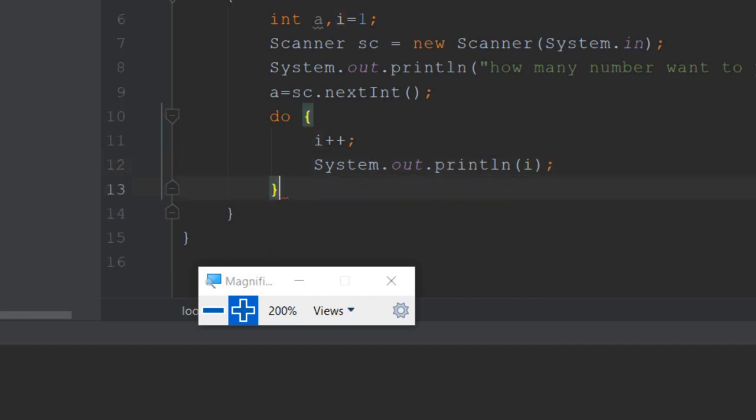So now here would be your while loop. This is known as a do while loop. This is the basic structure. And inside the while, what would be? i less than a, whatever the value you give there, and give a semicolon there. Yep, this is the basic structure of the do while loop.